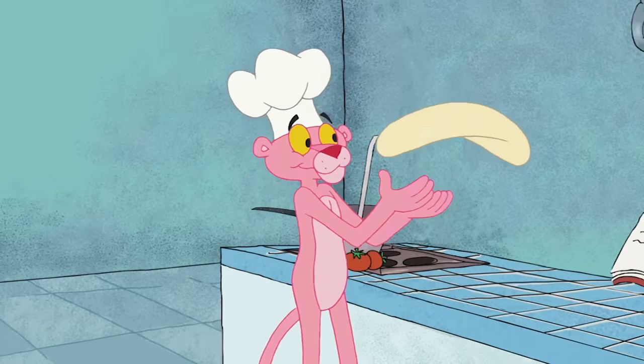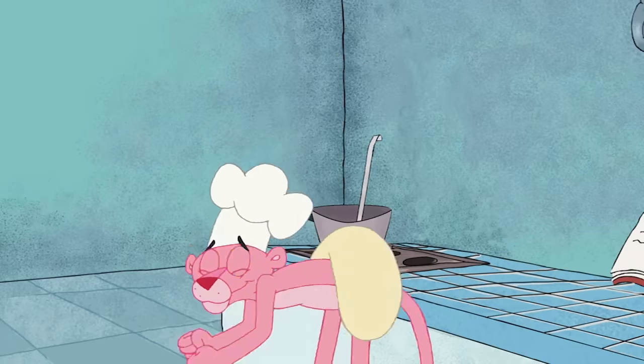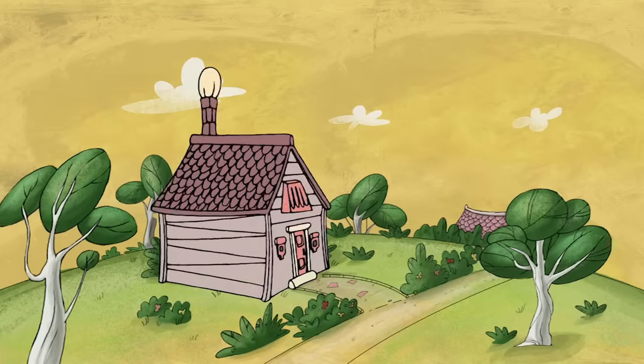Of pizza crust. For a perfect shape and thickness, carefully lift the dough with both hands and give it a good spin as you toss it in the air.